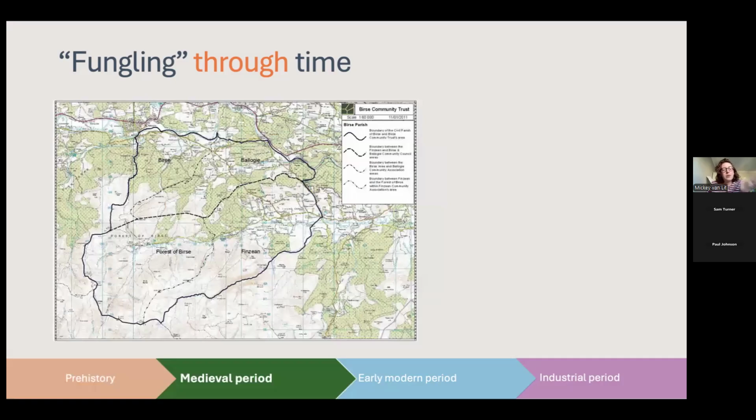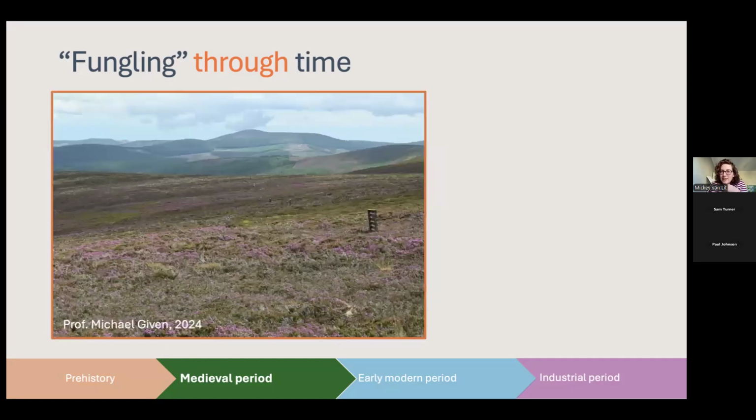So if we move on to the medieval period, this picture that I showed earlier has the boundaries of the parish of Birse, and the very observant of you may have seen that there's an area called the Forest of Birse, but it's not very green, which you might expect with a forest. And that would be right. It is not green, it is not foresty there at all now. But from the 11th century up till the 15th century, this area used to be a royal hunting reserve, and later given in maintenance of the bishops of Aberdeen as well.